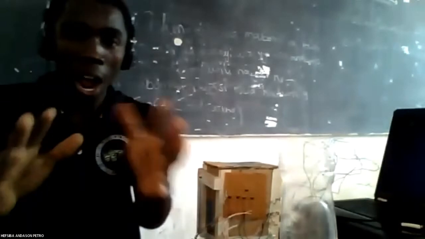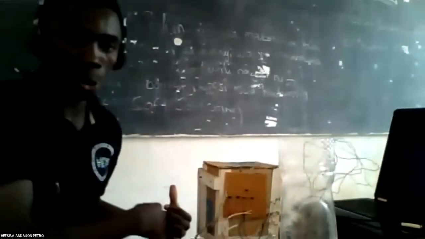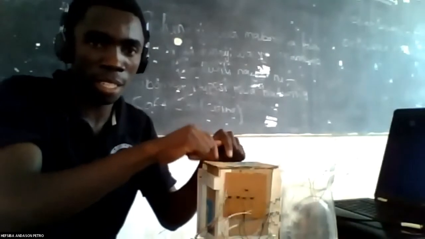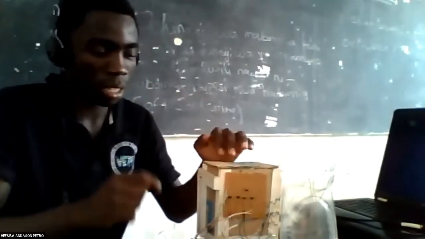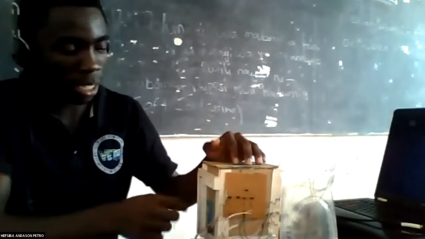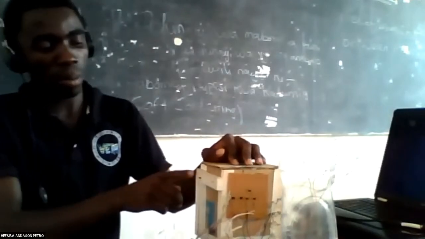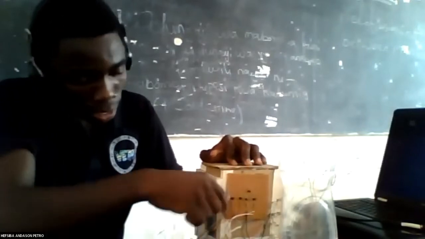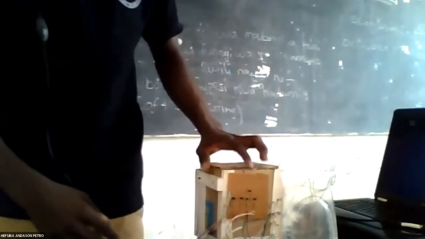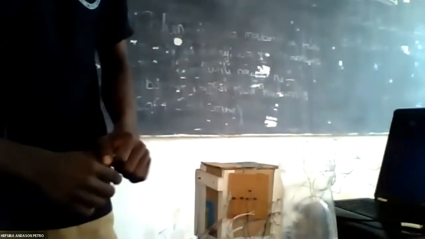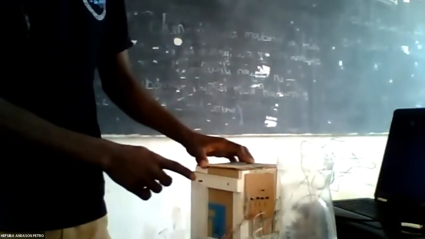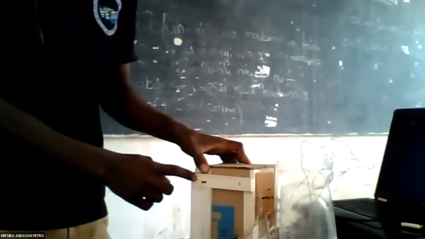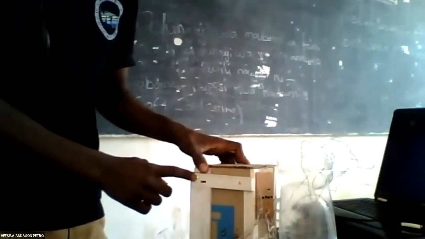I have already switched on the wall switch that gives the current into this power supply and also to the circuit. When I trigger on my power, it gives current directly to the circuit. So now this means our circuit is already open. When we see this indicator, we have a green light emitting diode that gives its light. I think you see it well.